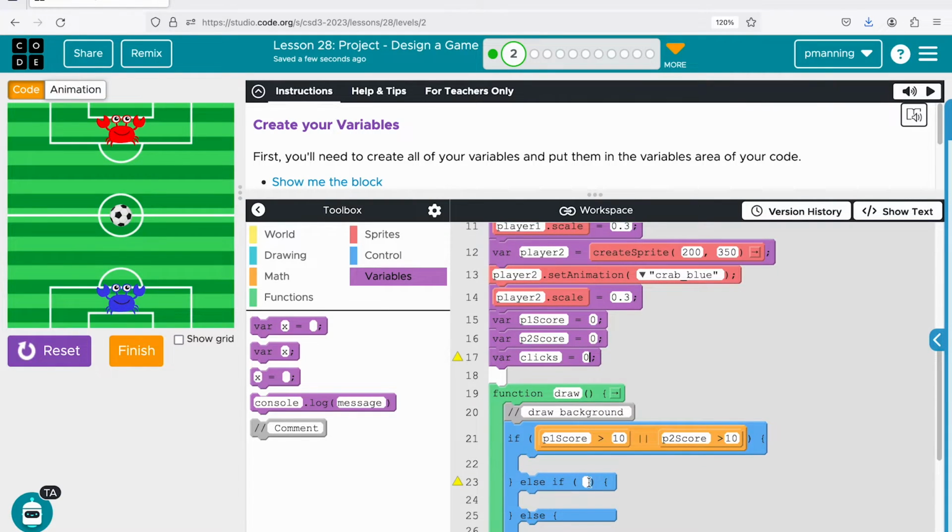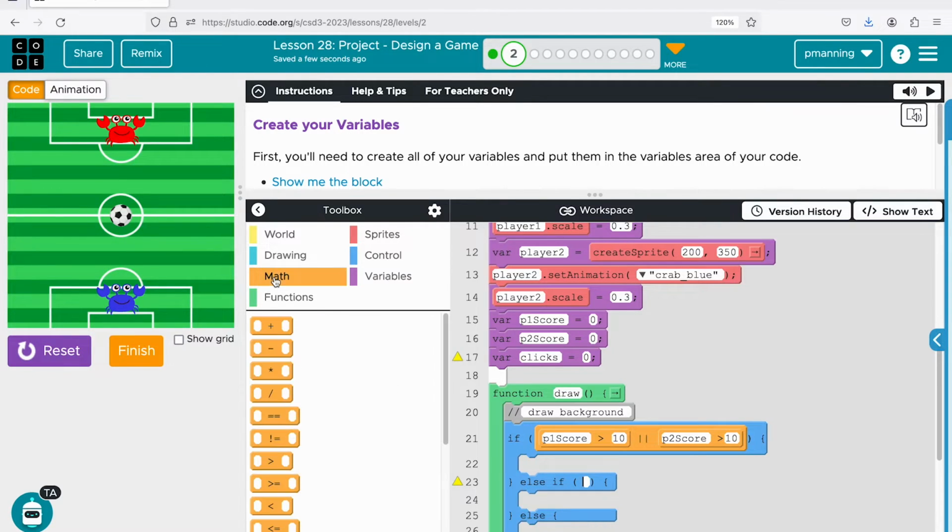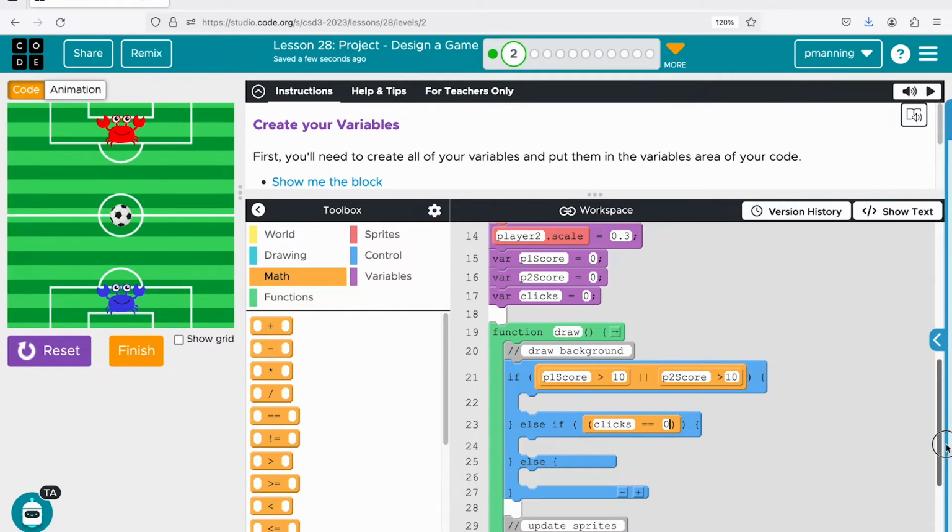And I'm going to say else if clicks is equal to 0. All right, then I'll have my else, okay?